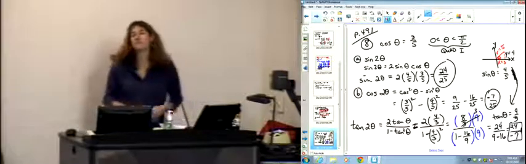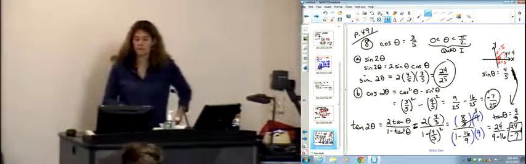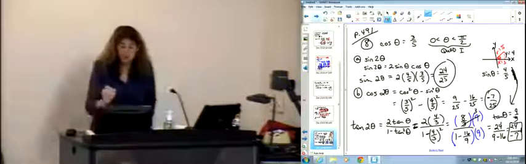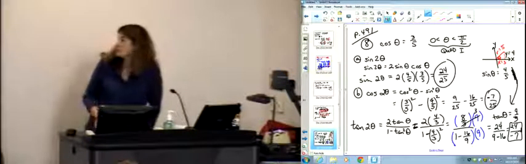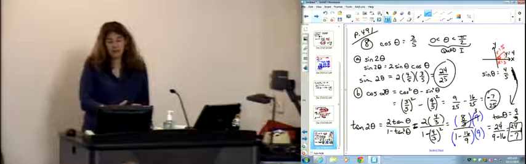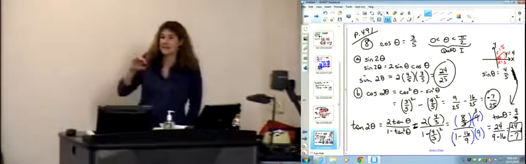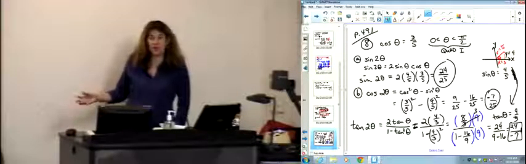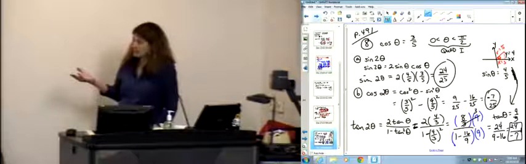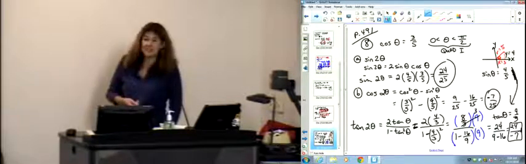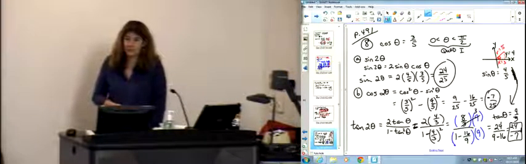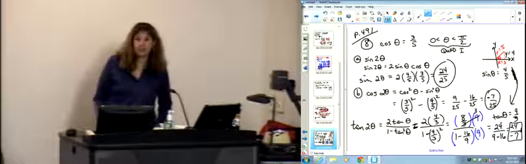What quadrant did you say? We were looking at the first angle, the original angle theta. We knew it was in quadrant 1 because of the information we were given. But 2 theta, when we double it, depending on the size of angle theta, any angle in the first quadrant could end up in the first quadrant or the second quadrant. This one is ending up in the second quadrant because the sine of 2 theta is positive, but the cosine of 2 theta was negative. So that meant we had to go over to the left and then up.